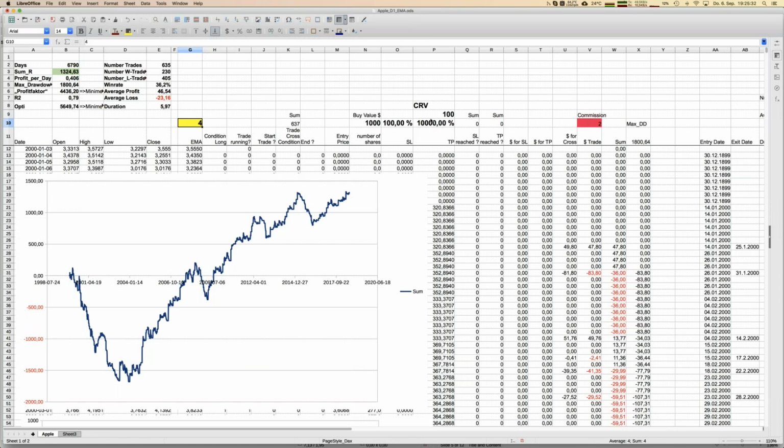You might use them, and you might get better results by choosing better parameters for stop loss and take profit, but I simply don't use them, which means my stop loss is 100%, so it will never be reached, and I use a risk-reward ratio of 100, so I will never reach that value as well. But anyhow, that is the logic here. So the only thing we can change or should change is the EMA period.